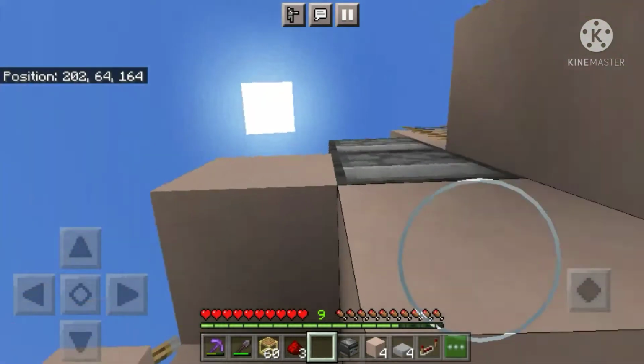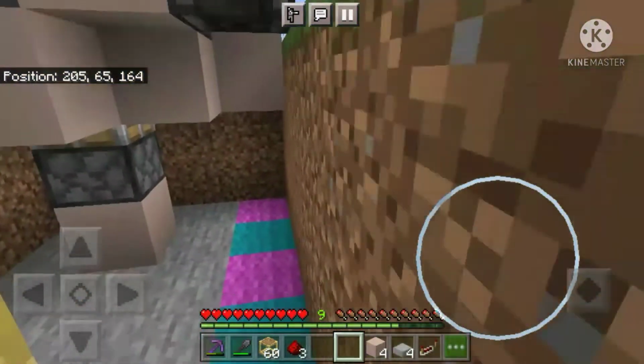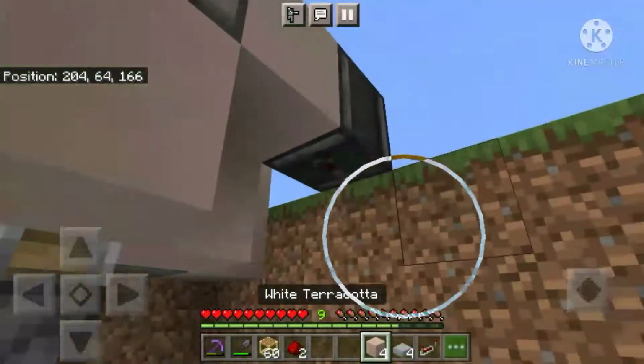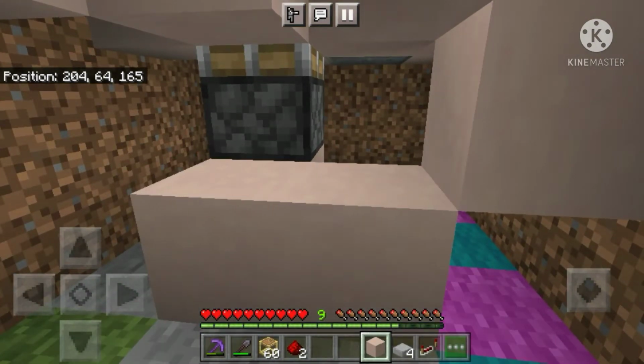Now come down over here and then place an observer facing upwards. So the face of the observer should be facing upwards. So now place a redstone dust on top of the observer. Now skip 1 block below the observer and then place a salt block over here. And then place 2 salt blocks over here.